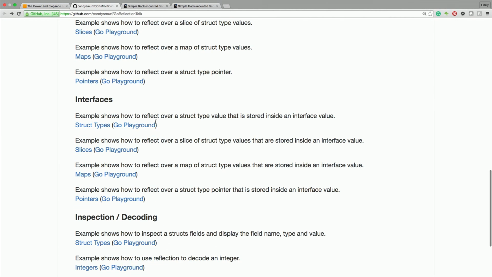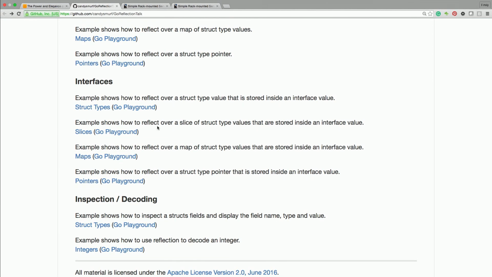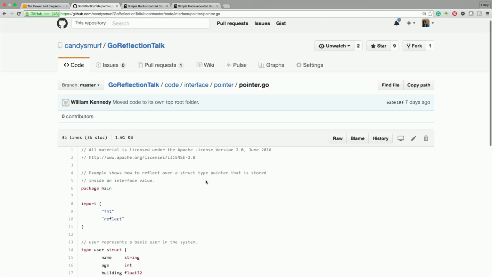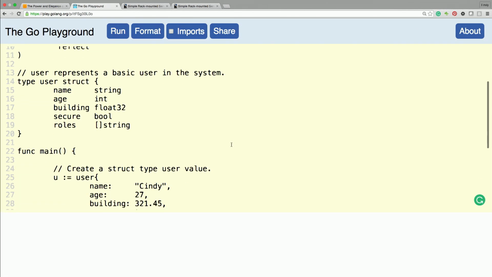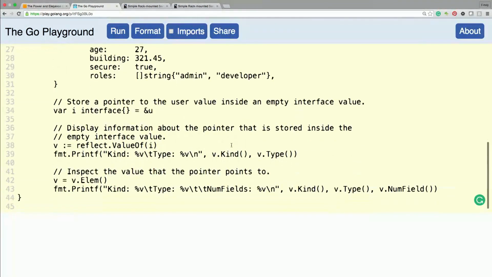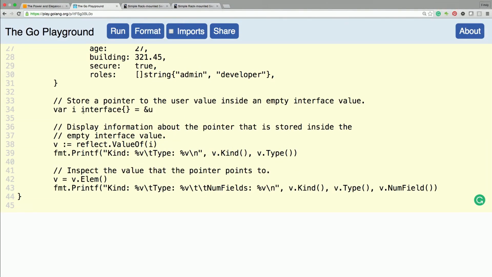So you know the map and the pointer are probably the same, right? Probably we don't need to go through all of them. So we just go through the pointer. Let's see, this is a pointer here. Only on line 34, you see, we stored a pointer to the user into the interface this time.